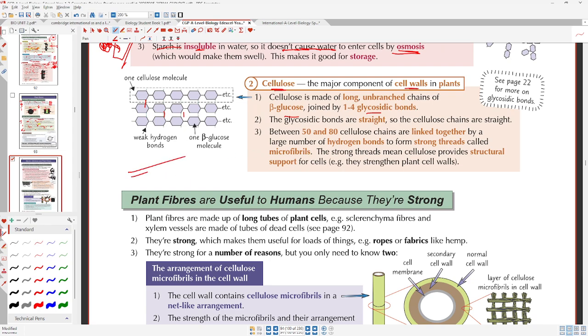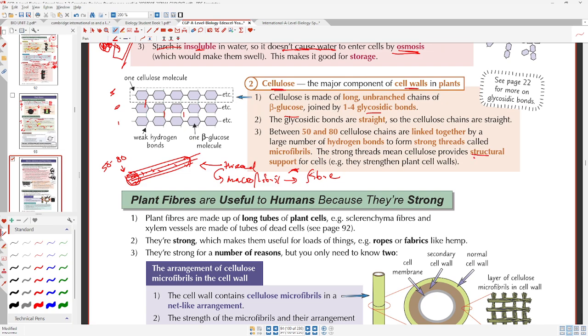So when you have 50 to 80 chains, imagine a 3D structure here, right? You have 50 to 80 of those chains. This is 1, this is 2, this is 3. Now imagine 50 to 80 in a little tube, and of course they're joined together by loads of hydrogen bonds. Now that entire tube is basically a thread, right? That's what you would count it as. And that thread has a more scientific name called a microfibril. That microfibril will turn into a fiber, I believe. Maybe there's something in between, I'm not quite sure.